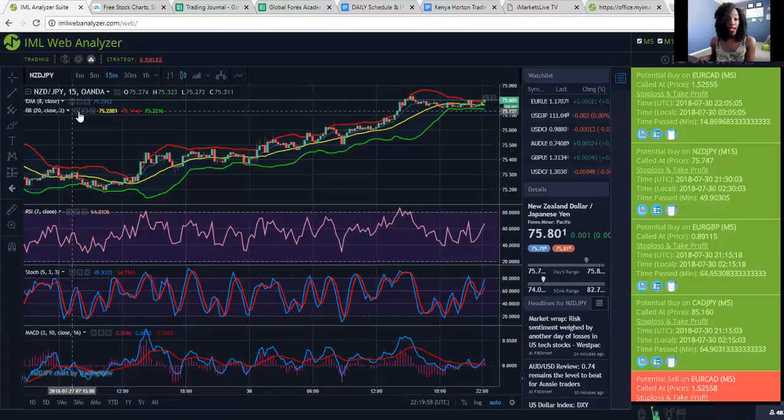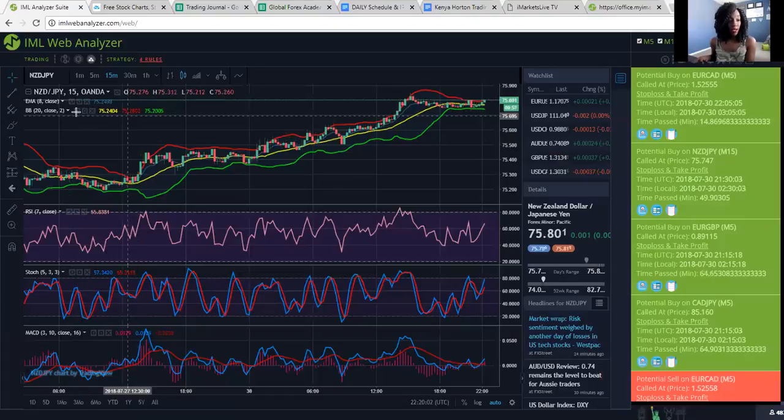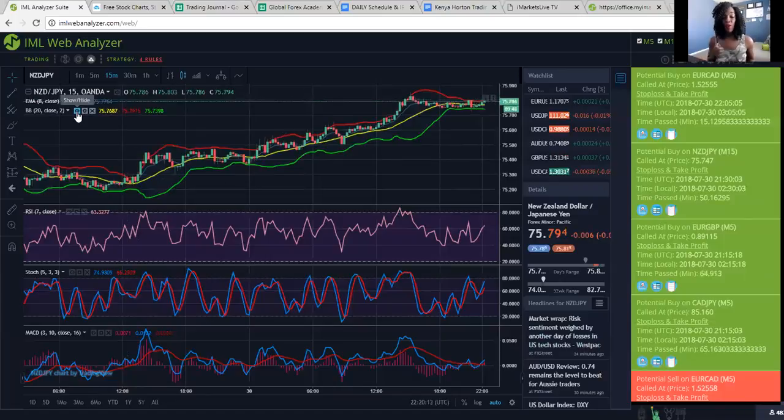So if I wanted to hide a particular indicator, all I would do is click the little eye, or if you hover over it, it'll say show or hide. So if I click the eye, you see how the bands go away. And if I click it, it comes back. So if you're missing your Bollinger Bands, it may be something as simple as clicking the show hide button. And then to change the format of them, you can click on the format symbol in the middle.